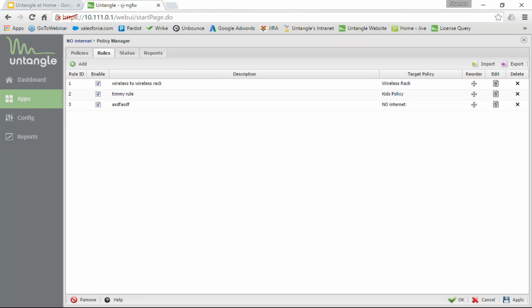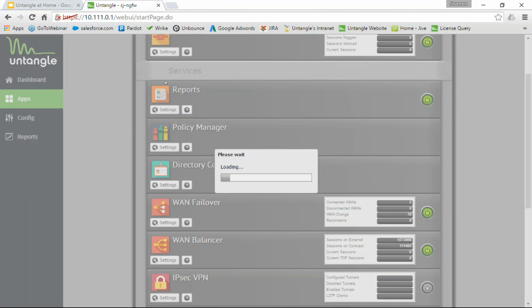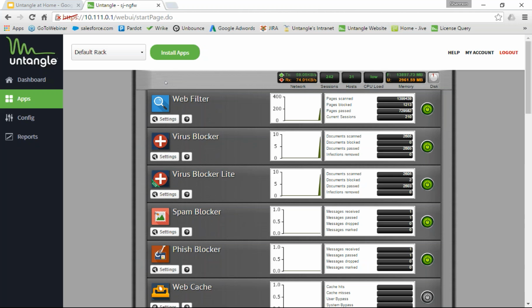You can also, I won't go into this, but you could also set up the captive portal, at which point you could say, I'm only going to allow Timmy to log in once a day, and that'll be for 5 hours, in which case Timmy can pick and choose what hours he's on the internet, but he's only allowed 5 hours after he hits the login button. So there are a bunch of different cases you can go through.